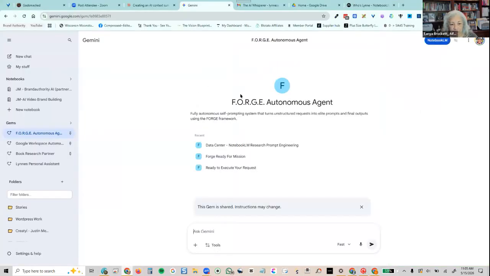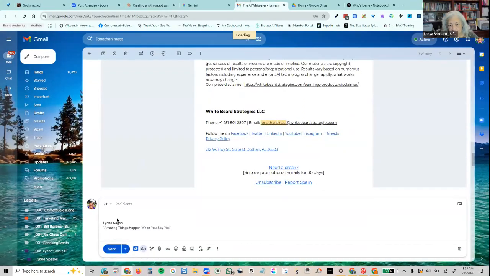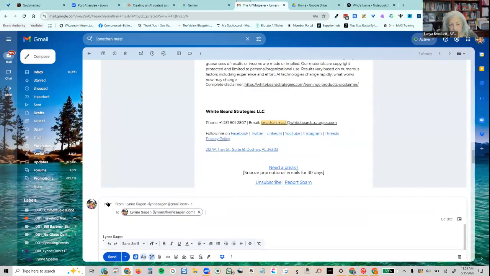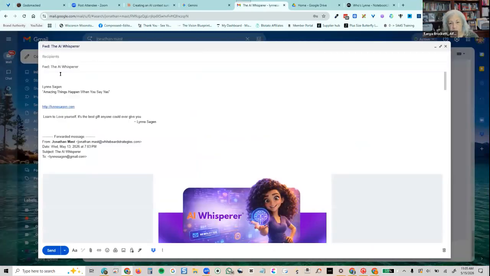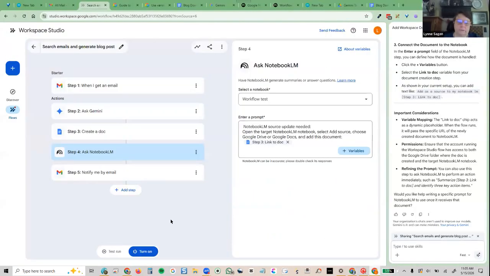Why not? It's only look for AI, right? Oh, AI toolbox. I'm going to give it the right subject. It's there.